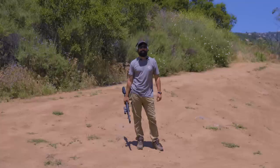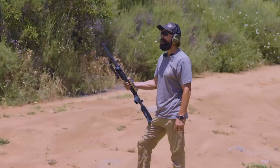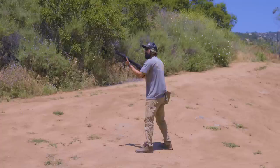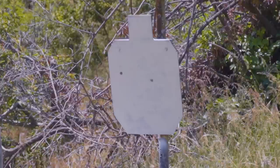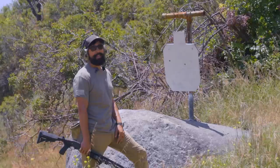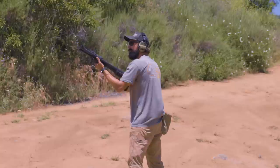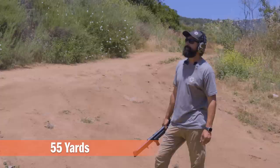We're back here at 50 yards — big 50, rings the bell for effective range now that I'm thinking about it. We're going to take a shot and maybe another one just for good measure. 50 yards — we got two hits: one pretty dead center, right where I was aiming, and one just off to the left but still a good hit. I felt good about that shot. I'm impressed. So I guess we're going back to 55.